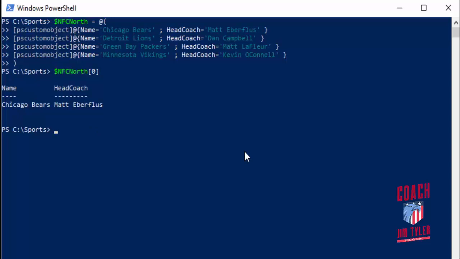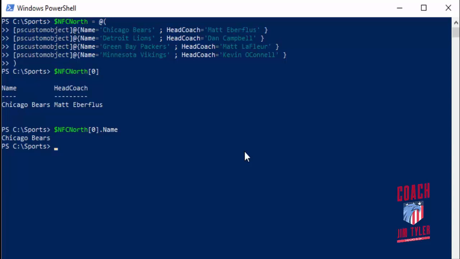But the cool thing is, if we go back up to this again, I can just say Name. I can now access the name attribute of the element 0 object just by doing that.